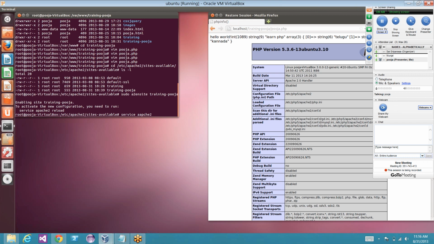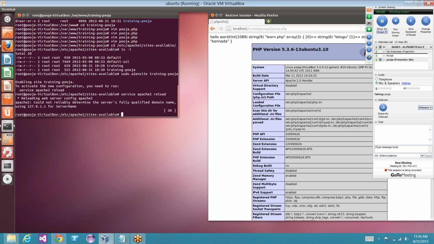Now let's make it work. It says to activate it, you'll have to run Apache or reload Apache. Why didn't it reload for me? Oh, I didn't do the sudo part. Yeah, it's because when I do it, it will work. When you do it, since you're from the Q, it's not up. It's Apache. Why is it running right now and why didn't it run for me?